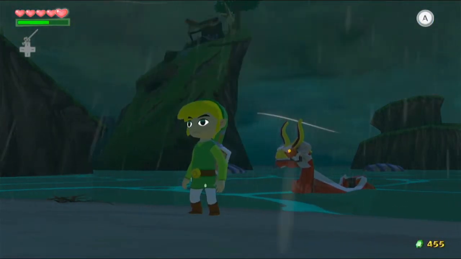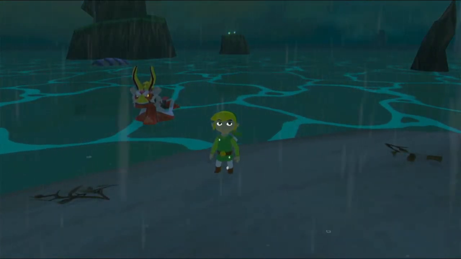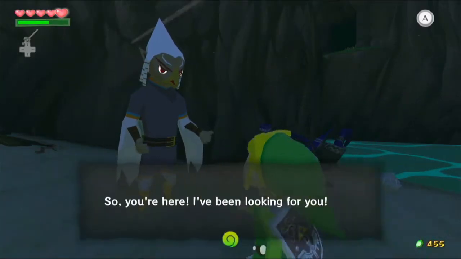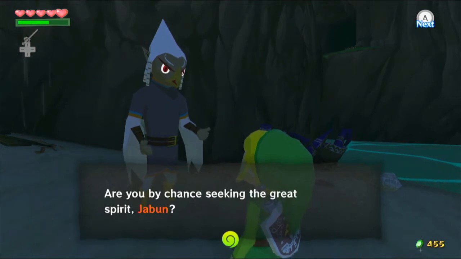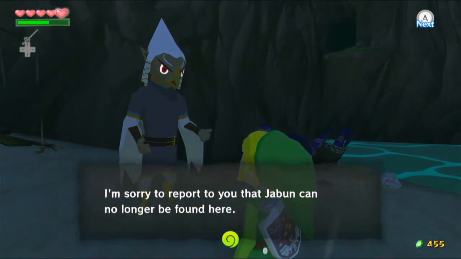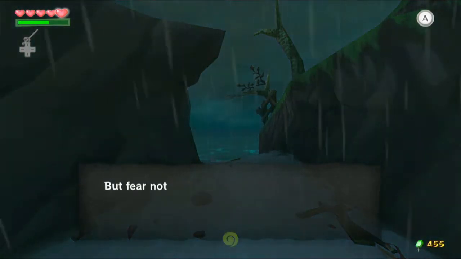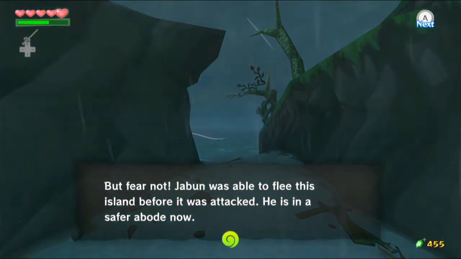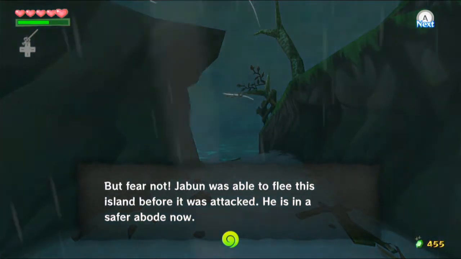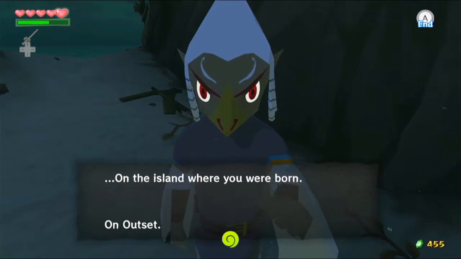Ho there, Link! So you're here. I've been looking for you. Are you by chance seeking the great spirit Jabun? I'm sorry to report to you that Jabun can no longer be found here. Just look at how this place has been torn to pieces. I suppose this, too, is the work of the Shadow in the Forsaken Fortress. But fear not, Jabun was able to flee this island before it was attacked. He is in a safer abode now. Would you like to guess where that abode may be? On the island where you were born, on Outset.